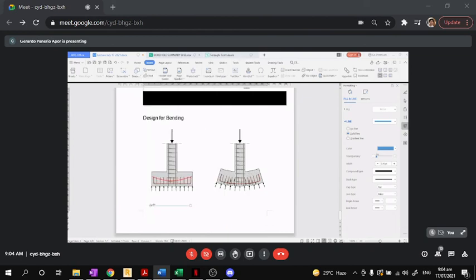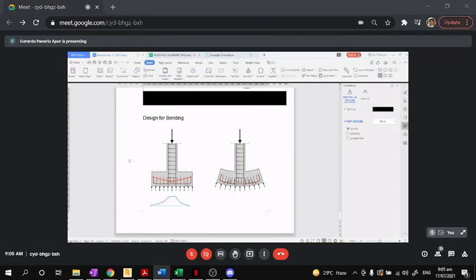The bending moment is maximum at the support. So, what happened if it bends and there is no reinforcement, it will crack? It's not good if there is no reinforcement, because concrete once it cracks, it cracks. But if there is reinforcement, it will prevent it from cracking, or if it does, it will not separate from each other, still intact.